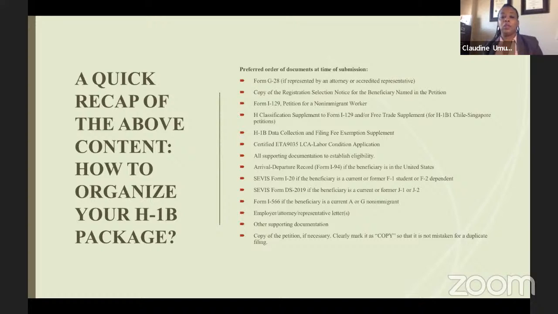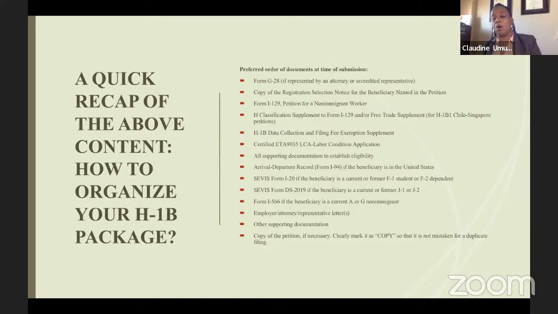And then you have to provide those supporting documents. You're hiring somebody to perform the systems engineering position, or to be a teacher, or to be a marketing analyst. Do they have a degree that is equivalent to at least a US bachelor's degree, or more, or a master's degree? Also, we talked about that. Yes. Did they go to a US institution of education, a university or a college? Yes. Then that's good. You have your diploma and transcripts.